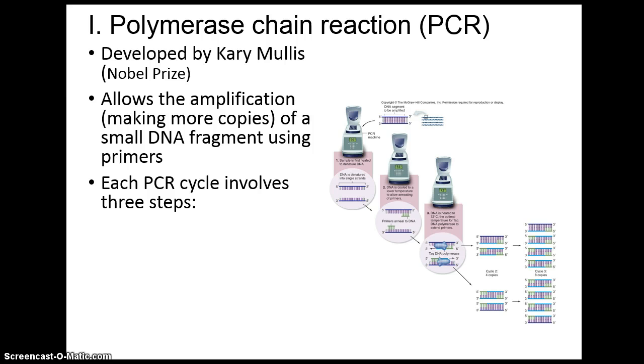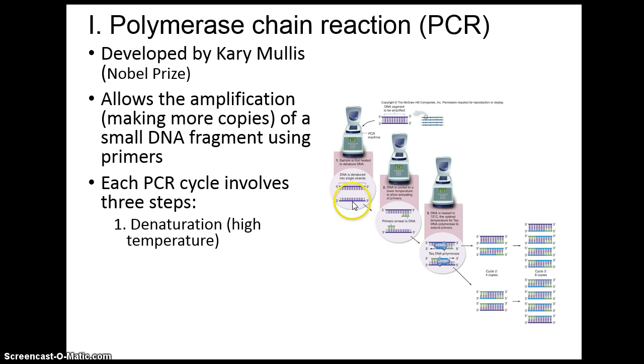A method that has been used quite extensively since the late 80s, early 90s is called polymerase chain reaction, developed by Kary Mullis, who received the Nobel Prize for it. It allows you to use very small amounts of DNA and amplify it, so you can figure out the whole host of DNA in there. What you have to do is first denature the DNA, or get it to pull apart. You can see that in this picture here.